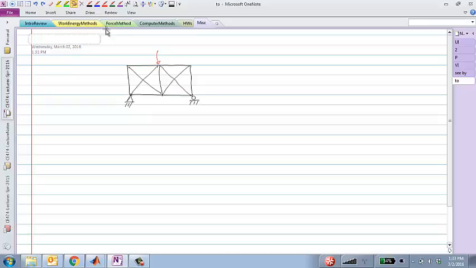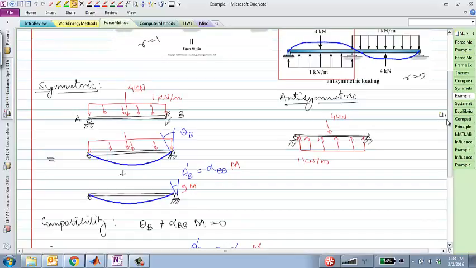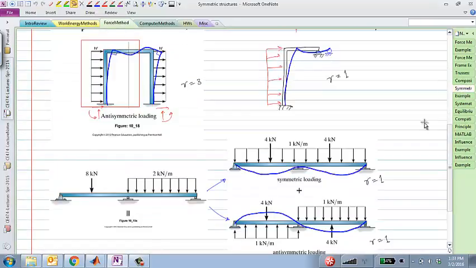So for example, if we go back to this structure, we said that if we wanted to solve this half of the system, then we would need to have a fixed end at this point to make sure that the slope and the displacement both are 0, and at this point only a roller, so that it can have some non-zero slope here.